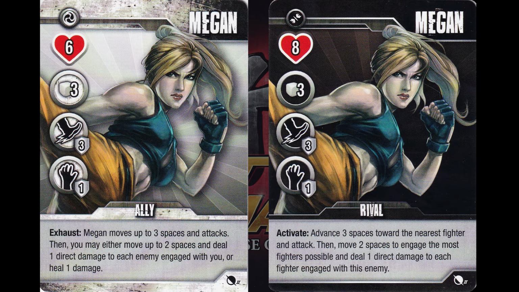It's something that's going to whittle you down pretty quick, even if you have a lot of defense, because chances are pretty high you're not going to have a lot of healing. So Megan is one of those rivals that you're going to want to get rid of pretty quickly. It shouldn't be impossible unless you're using another kick attack fighter, because she just doesn't have a whole lot of defense. But she will whittle you down, being able to do direct damage and hit and do an area attack basically.